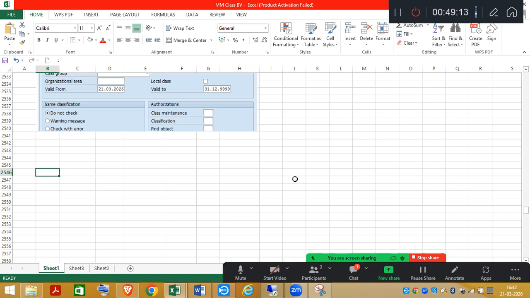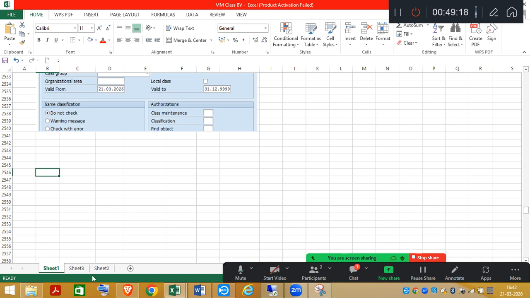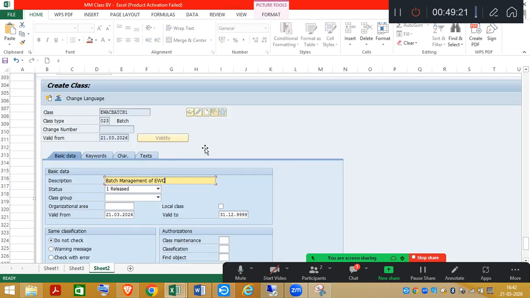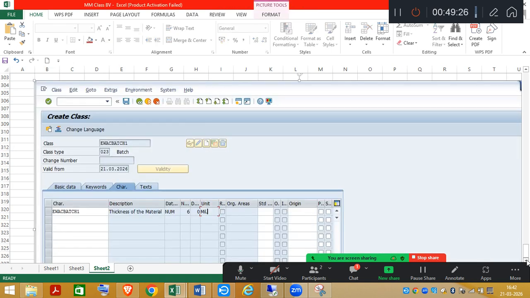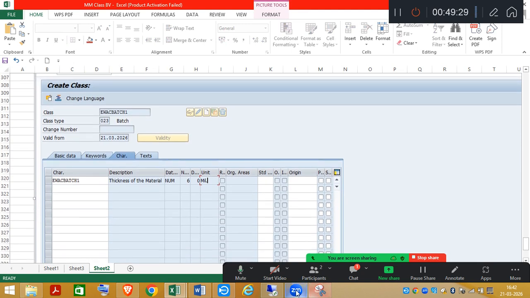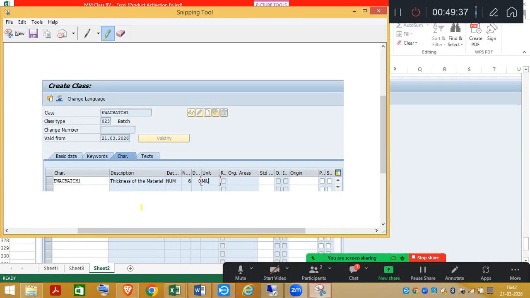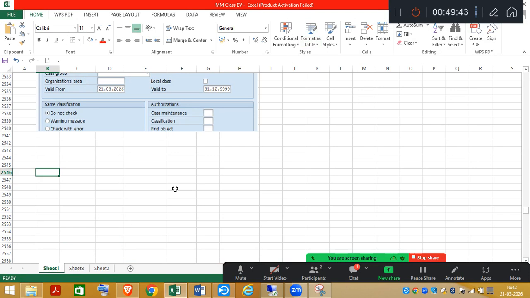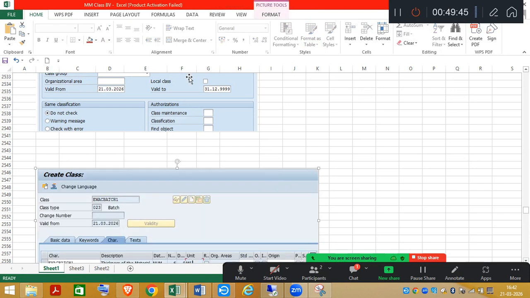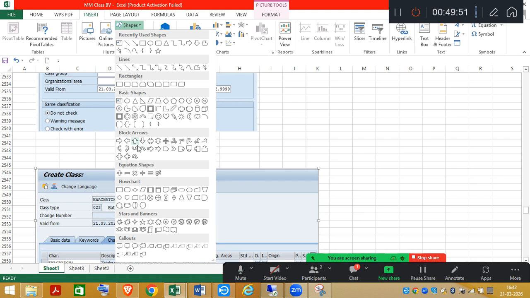Okay, you enter the picture here. No, not here, sorry, the bigger one. Go to sheet 2, remove this one, enter it here. We'll take a minimum screen shot of this one. Okay, new, and we have taken the class. Characteristics, copy it, minimize it, and you can paste it in your sheet here, and insert a shape. Follow this after this one.